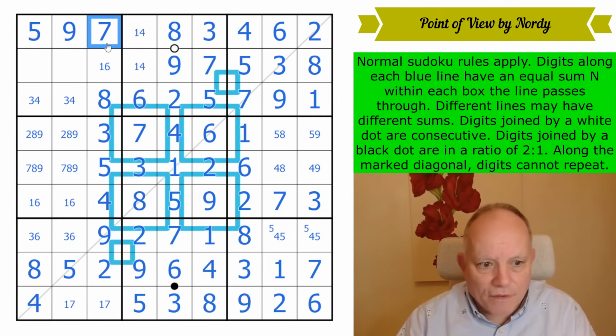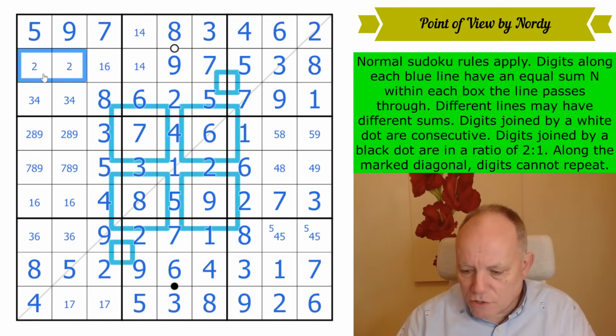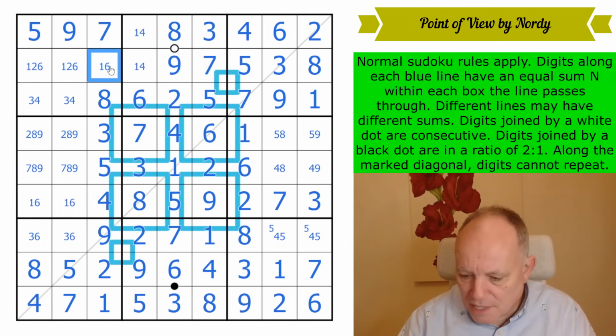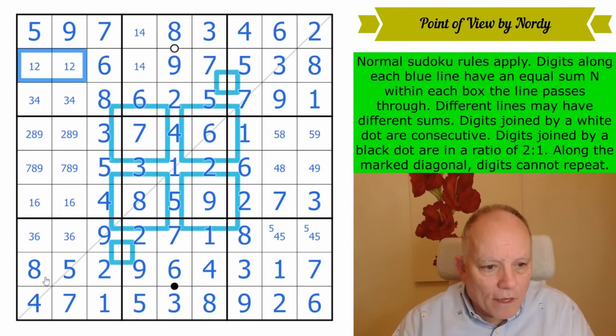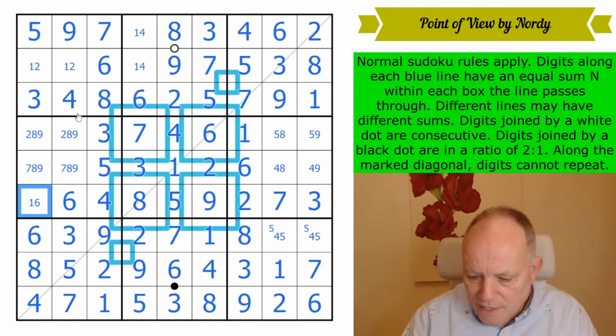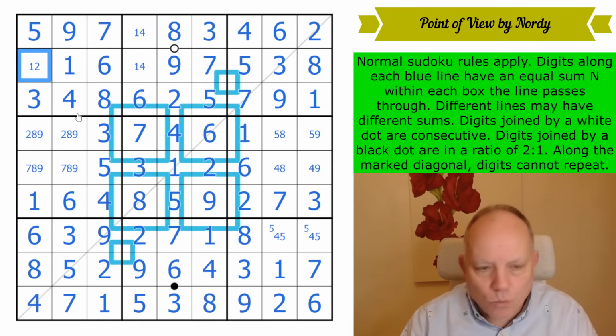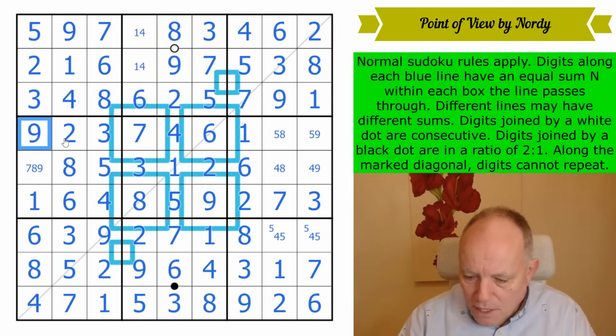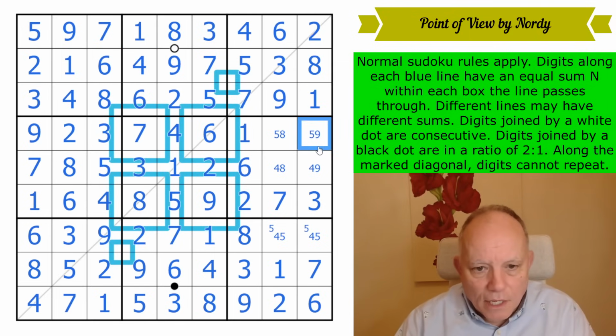8. That must be 7. I've got a 1, 2, 6 triple. No, hang on. I can finish column 3. That's a 1. That's a 6. Now, I must be able to use the extra digits here. So 4 there makes that 4, 3. And the 3 makes this 3, 6. That makes this 6, 1. That 1 makes this 1, 2. Now 2 goes here. 2 goes there. 8, 9, 7. Oh, just nip up and finish 4 and 1 before coming across to the teapot triple.